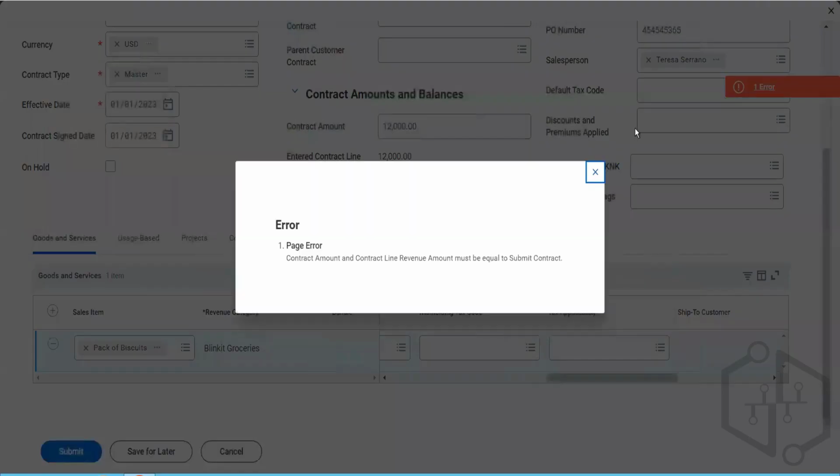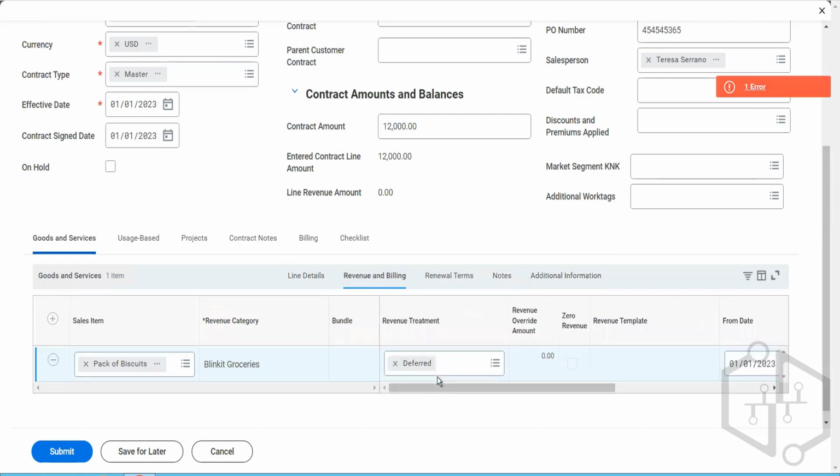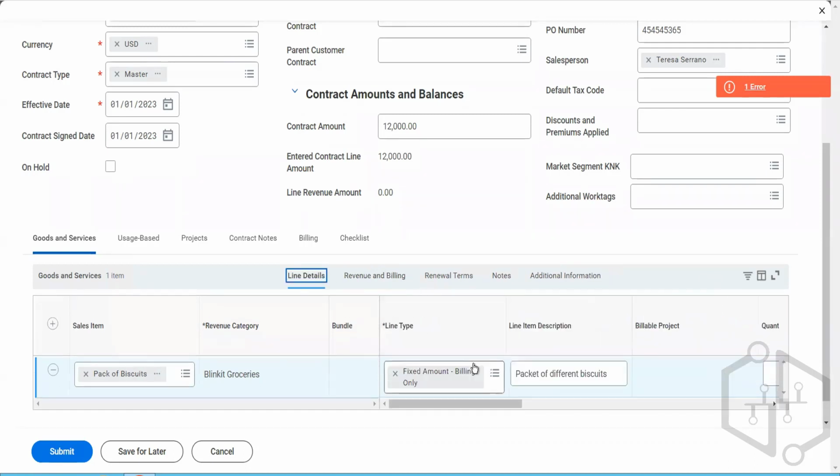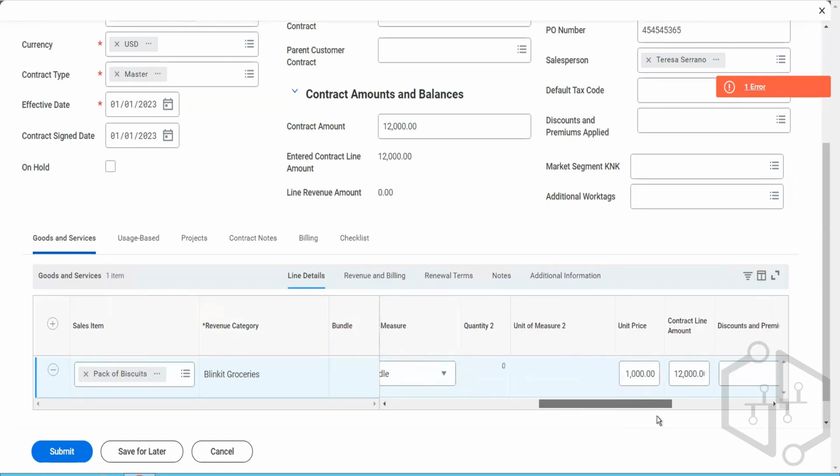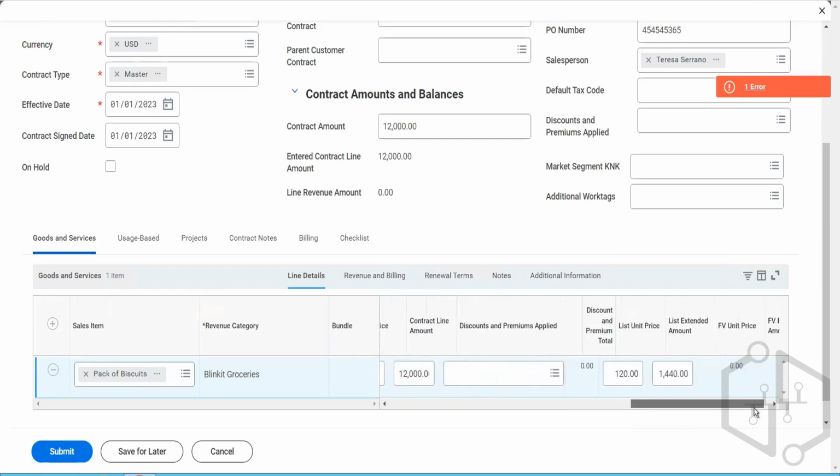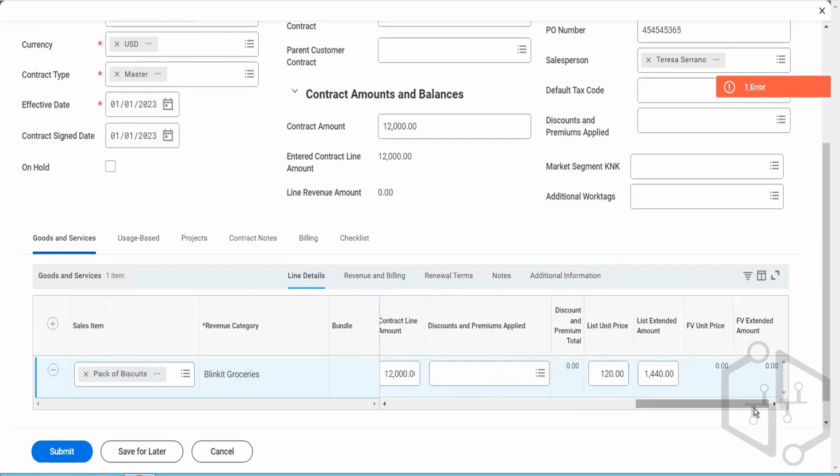We got one error about the contract line revenue amount. It's the same. I'm just wondering if it's asking us to override this.